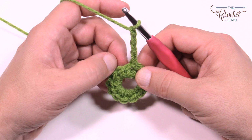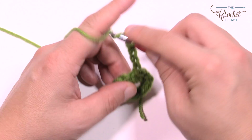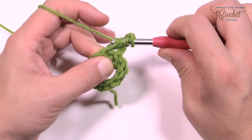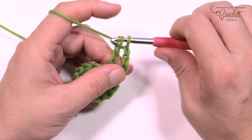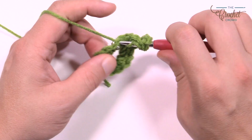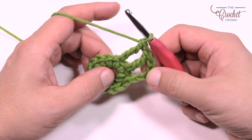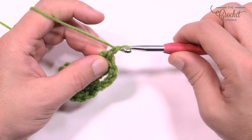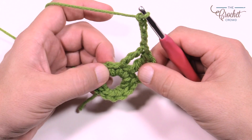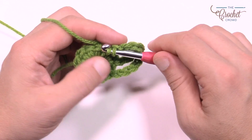And what I want you to do in the next two stitches that you have is treble. So you wrap that hook twice and you just go into the next stitch and pull through 2, 2 and 2. In the beginning it feels like it's a lot of extra work, but it grows pretty quickly because you are doing trebles. So you're doing 2 trebles in a row. Now I want you to chain 4. So 1, 2, 3 and 4, and I want you to slip stitch to the next stitch available to you. So pull through and through.